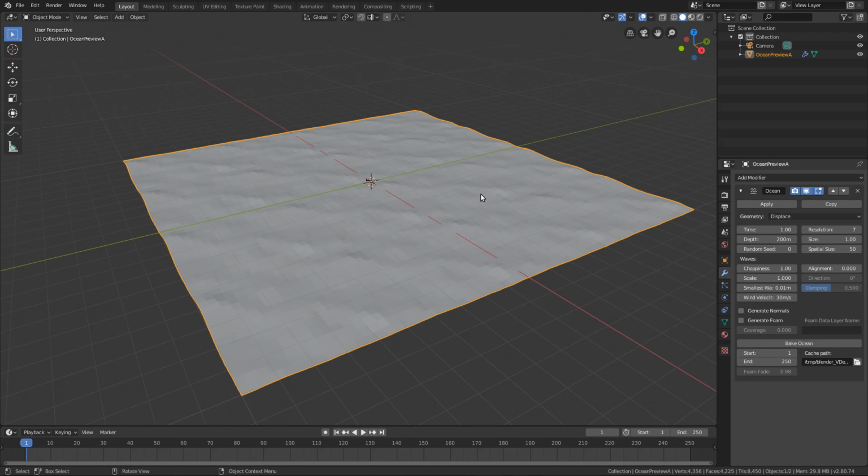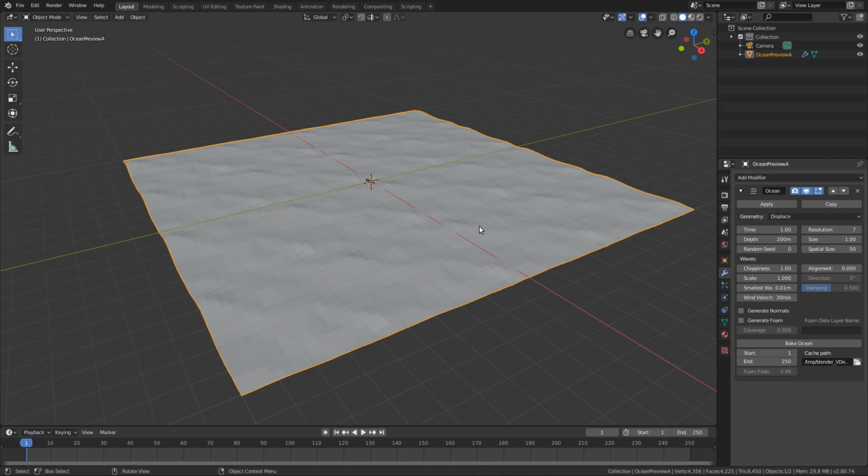So I've gone and worked out some good settings for this already. Of course, feel free to play with these settings and do whatever you want. So when you're adjusting your settings on this, keep in mind that this is actually a 200 meter patch of ocean. So you don't really want to have one big wave in the middle. You probably want to go for a bunch of smaller waves across the surface. And this will help us later on when we're tiling this on our render. So let's put in these settings here.